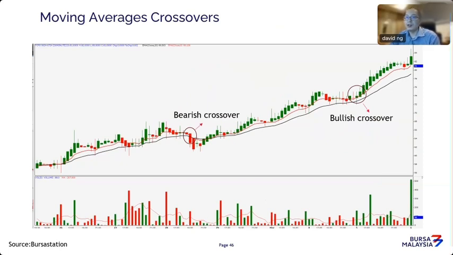So I think moving average crossovers are quite easy. You just pair two different time periods. One is a shorter term time period, one is a longer term time period. So in this example, you are using a 9 period and 20 period. Crossovers usually happen when the shorter term crosses above the longer term, and that tells you the market is heading uptrend. And if the candles are also progressively above both the lines, it's telling you the market is heading up. So in these examples, you should be looking at opportunities to go long in the market.